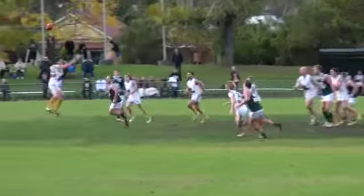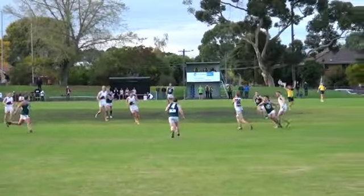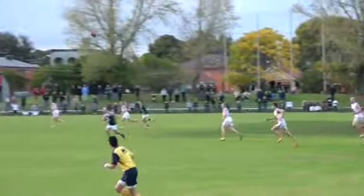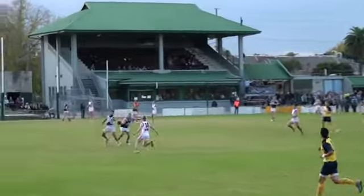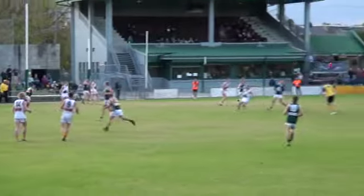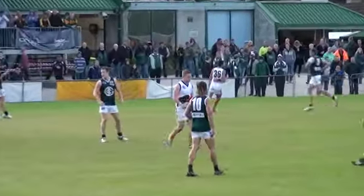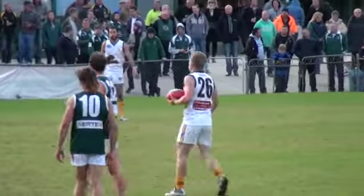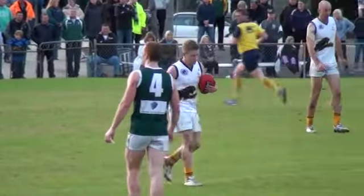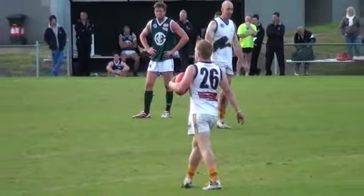He's held him so well so far today, Coleman, but he could well kick the final two goals of the game. And this one, surely, if it's not already over, this one will do it. Coleman comes in and got it. You can tell from the crowd reaction, Coden Coleman has his third. He and Pappas again have seven between them, and Northcote Park will make it five straight wins. The Cougars, 15-10-100. Greensborough, 11-15-81, 19 points of difference.